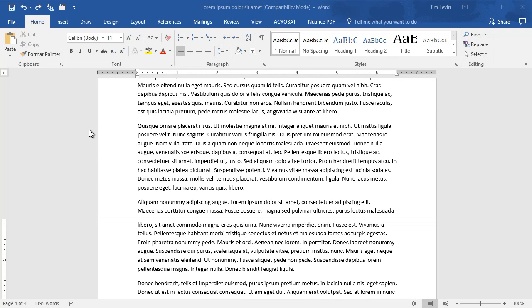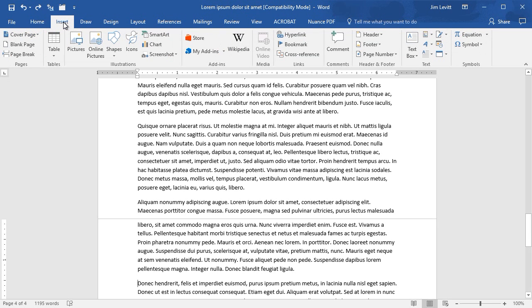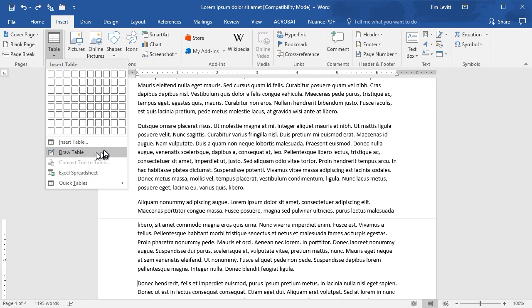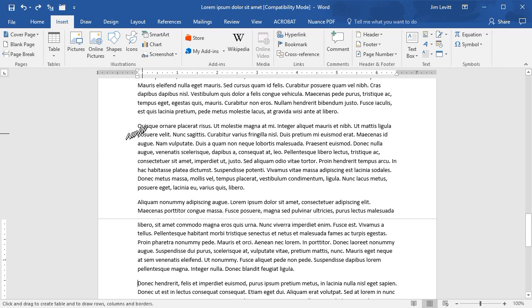In this tutorial in Word, I'd like to show you how to draw a table anywhere you want in your document. To do this, we must move above the ribbon and click on the Insert tab. And with that selected, I will click on Table. Now we move down about two-thirds of the way and choose the Draw Table option. Once we do, our cursor turns into a pencil.